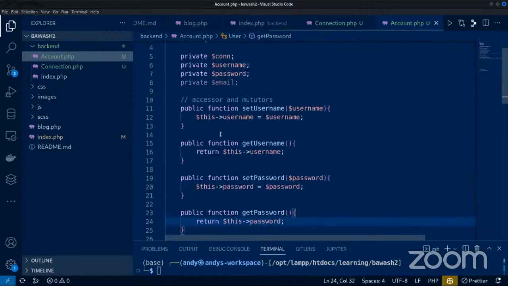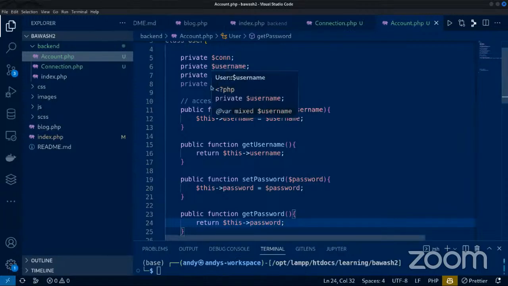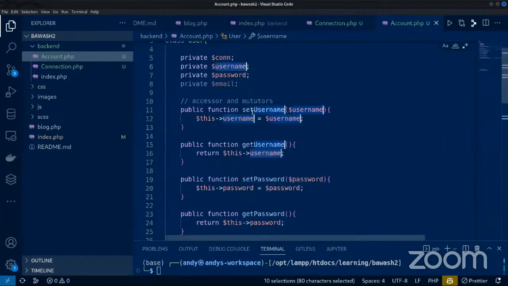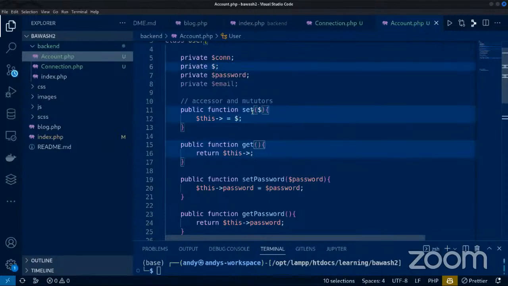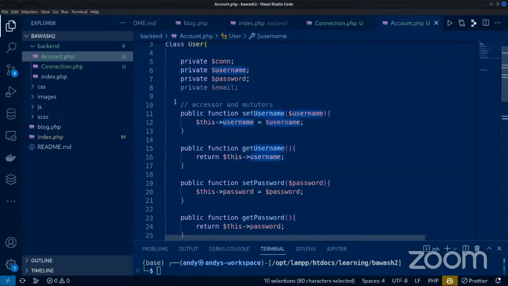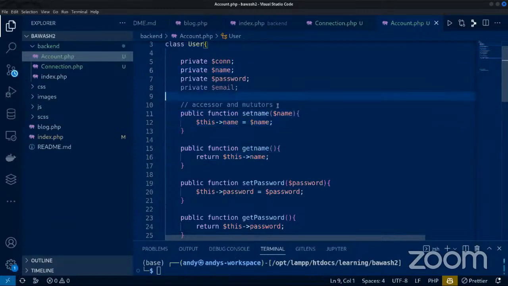We are going to do same for the email, okay? So we have username, we have email, and we have password. This is just like a duplicate right now, but it's okay. I could say this is name. So change all occurrences to name, set password, and then for username, copy this and paste it here.